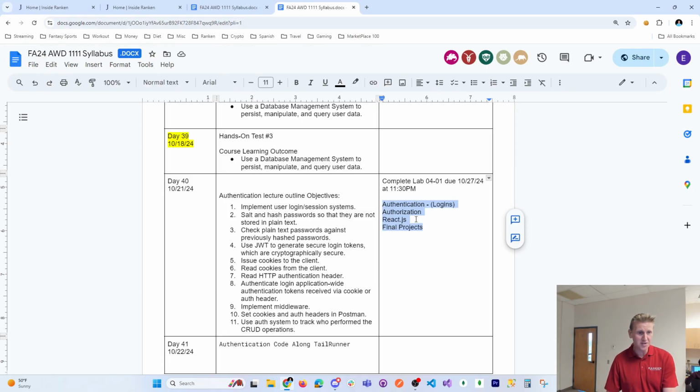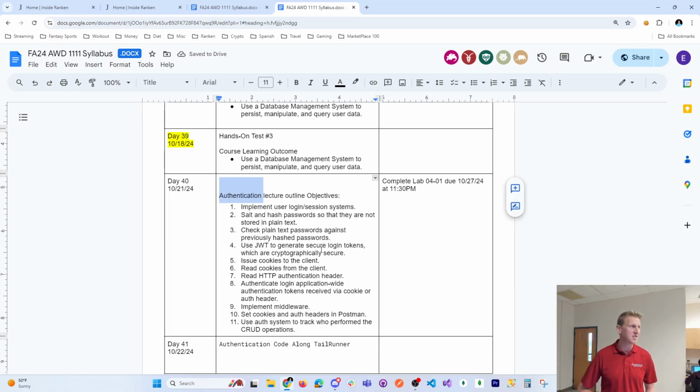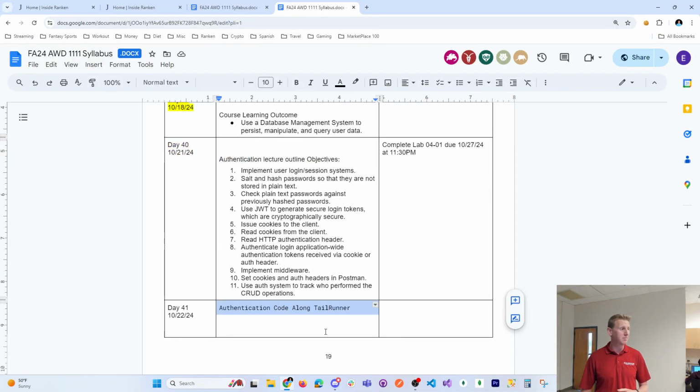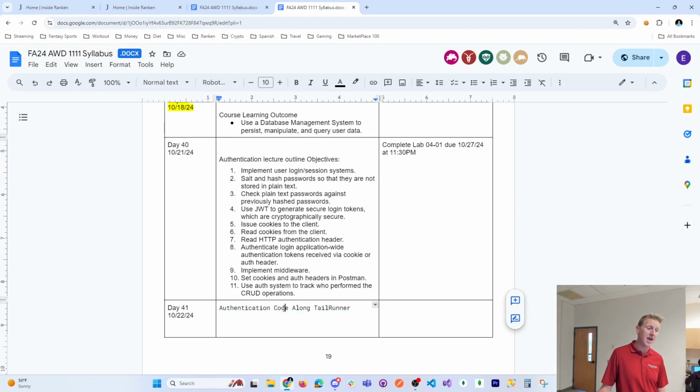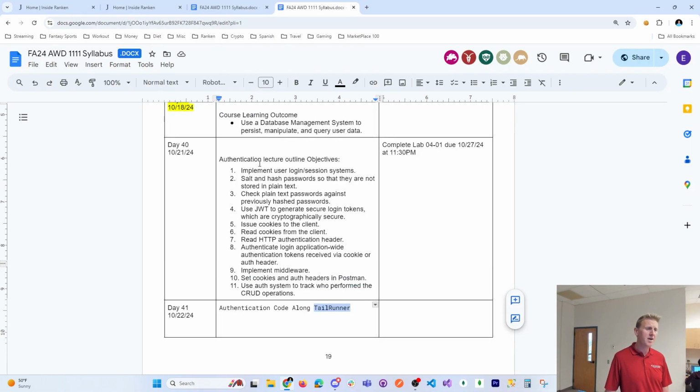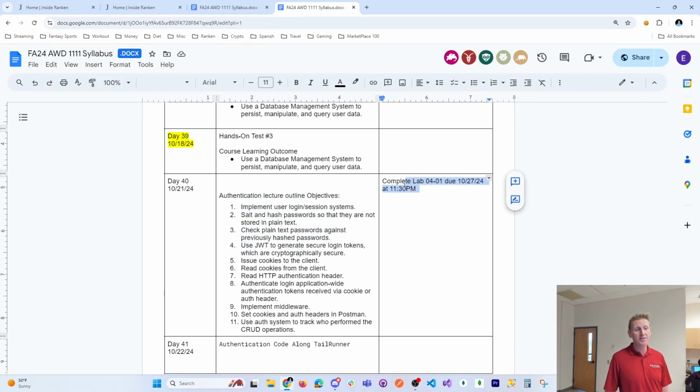And so what's going on this week? This week, I'm going to lecture on authentication. So more of a traditional, just kind of covering some theory with you guys. Just covering the theory. Tomorrow, we're going to do a little bit more of a code along where I'll be focusing on writing code. You're welcome to follow along. You don't have to, but you can code along. And I've just been doing my little, what we're calling tail runner, where I'll bring in usernames and passwords and cookies and JSON web tokens into tail runner. So a little bit of theory today. We can look forward into the lab.